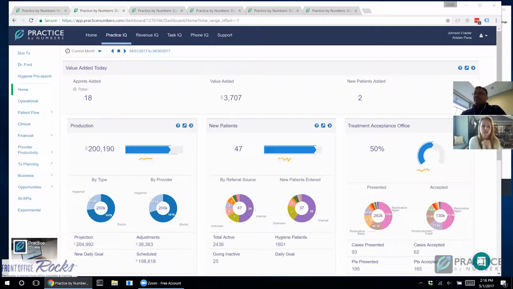We are talking about how to get the data from Practice by Numbers, because there's so much amazing information in here, into a format that's going to help you manage the information more easily. In a previous video, if you haven't watched it yet, we talked about how to do a custom dashboard, and we did it per one person. So if somebody's logging into your practice and they want to see their information on a dashboard, they can go there. What we're going to talk about now is how to do more of a team dashboard.